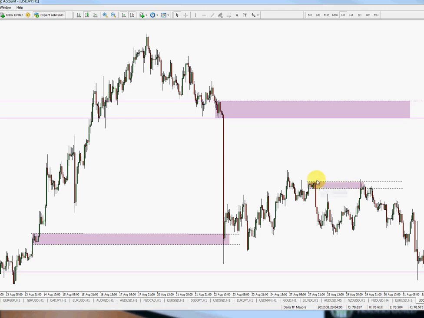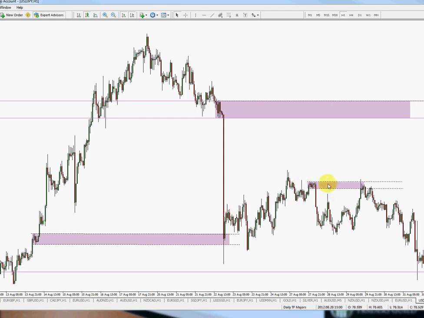Okay, doesn't mean they don't work, but I'm focused on looking at the meaty zones, the clear support resistance zones that I know stand a very good chance of reversing price, and I can identify exactly where I expect price to reverse and where it won't go to, and therefore I can be more precise with my entry and stop losses, which helps in terms of risk reward.